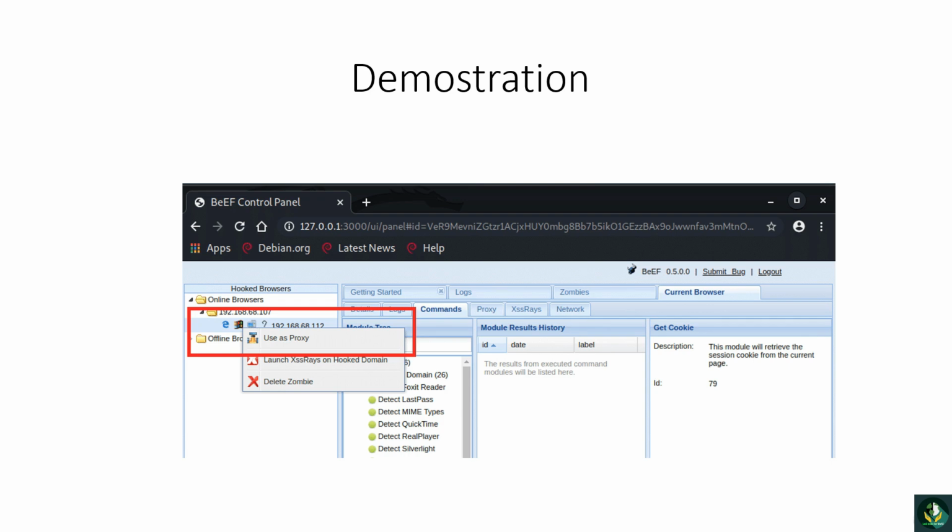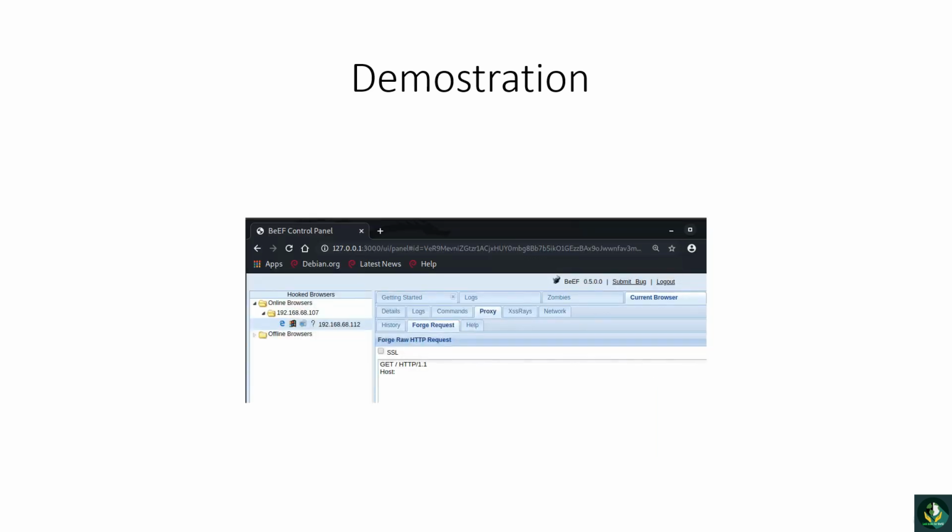So this is accomplished by tunneling the attacker's desired requests through the hooked browser session over BEEF's communication channel, thus mimicking a reverse HTTP proxy with the hooked browser session as the proxy's exit point. So first the desired hooked session must be set as, as you can see, proxy server. Now requests can be forced through the control interface under, as you can see here, under proxy to force the request.